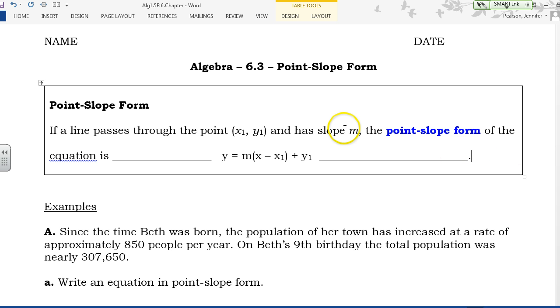Okay, so we take the slope and we put it in right here. We take the x-coordinate, we put it in right here. We take the y-coordinate, we put it in right here. The advantage of this form over the intercept form, the mx plus b form, is that we don't need to know the intercept. When you're talking about how much the population was in the year 2000 and you don't know what the population was in the year 0, the year that would correspond to the y-intercept, it's helpful to be able to write the form with any point and not need the intercept.